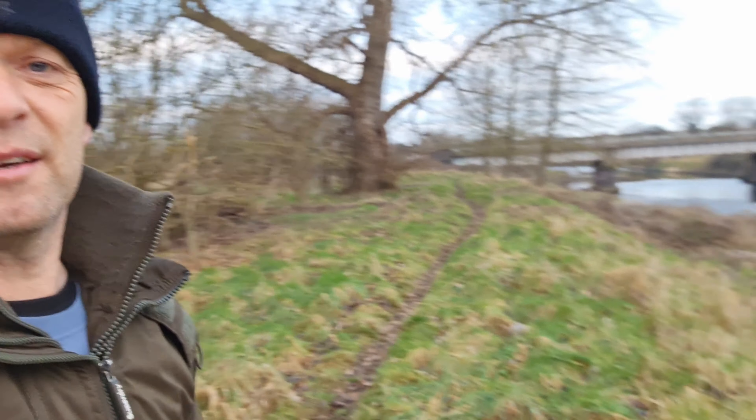What I'm going to do now is change the composition and get lower down there on that bit of bank. I'm going to get lower to the bridge and try to cut out the ducks. The ducks have gone to where I want to be, but maybe when I go down there they'll move. So let's go and see what that looks like down there.